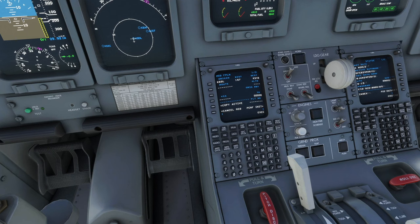We'll also enter our flight number. So we're AA3556. Type that into the scratch pad and press the soft key next to flight number. That will also display it in blue on the PFD, which helps us with our ATC calls.